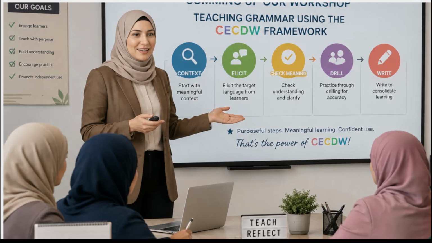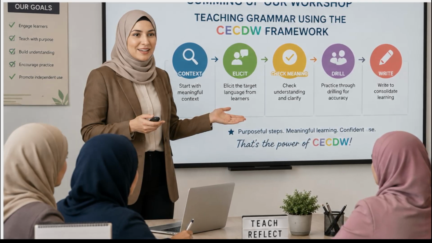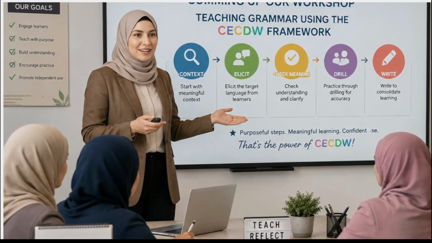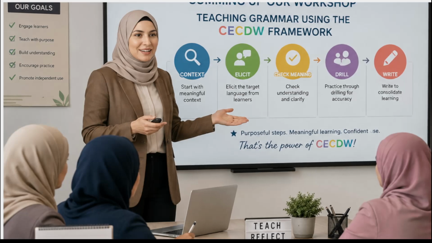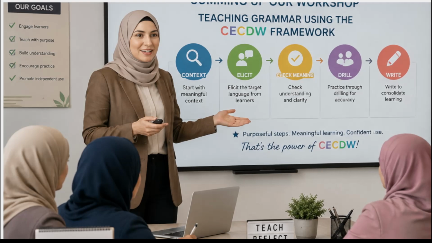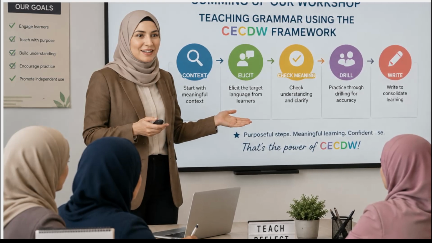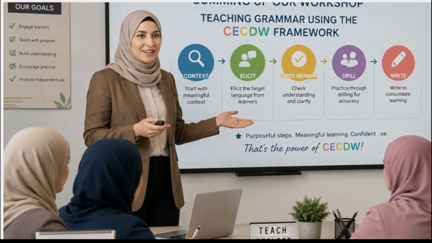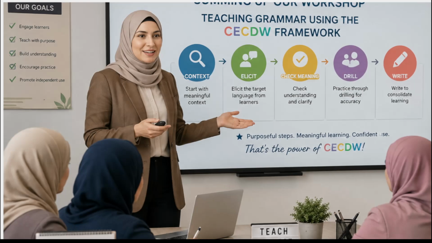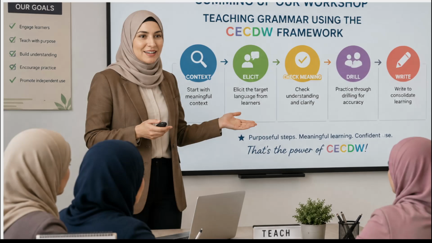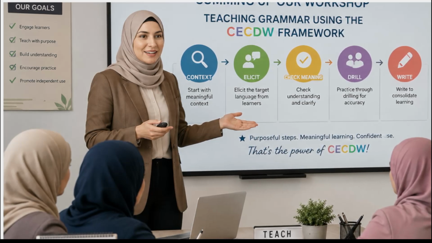And perhaps the most important principle is this: err on the side of student-led discovery. If students can produce something themselves, don't give it to them immediately. If students can discover the meaning from a context, don't explain it immediately. If a CCQ can reveal whether they understand, don't simply ask, do you understand? And if students can process the language through meaning and sound before seeing the rule, allow them to do so.